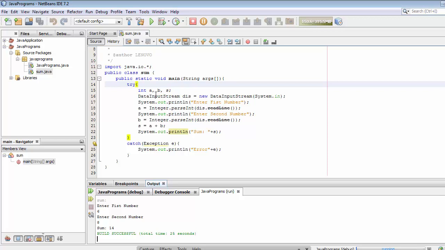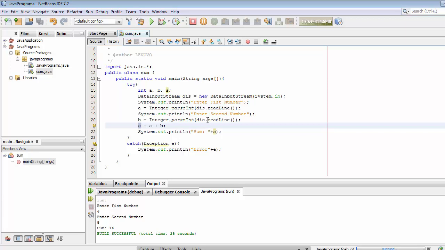Then I've created a DataInputStream for taking the input from the keyboard, and given a message to the user for entering the first number, and stored that value inside variable A. Like that I have stored the value for variable B. Then I have made the sum of those two variables, stored the sum inside variable S, and finally printed the sum of those two numbers.